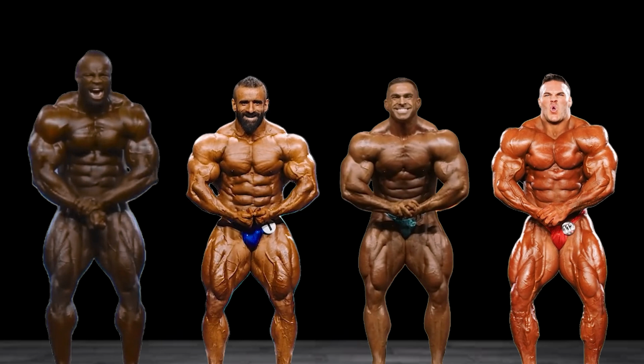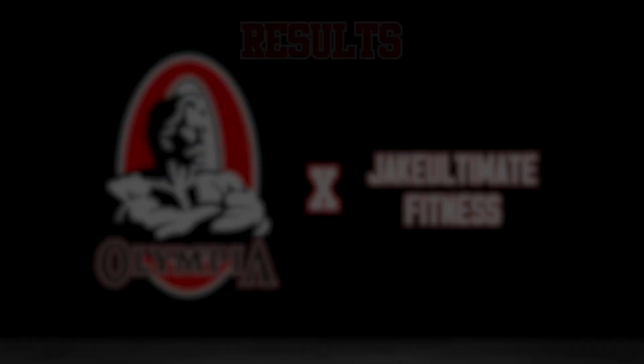Personally, Hadi is the one who stands out to me, as nobody has those deep striations in the chest, detail in that midsection, or outer quad sweep. While Nick is big, freaky, and full, I don't like his midsection, and his quads are not the most proportional to his upper body. I'd have this one ending with a win for Hadi being in first, Nick in second, Samson in third, and Derek finishing this one off in fourth.